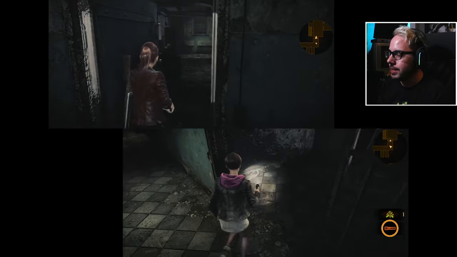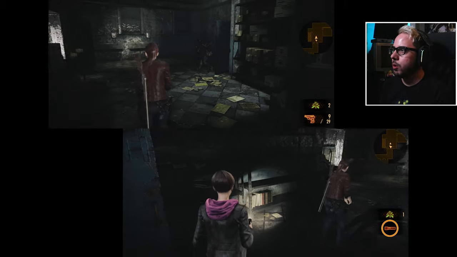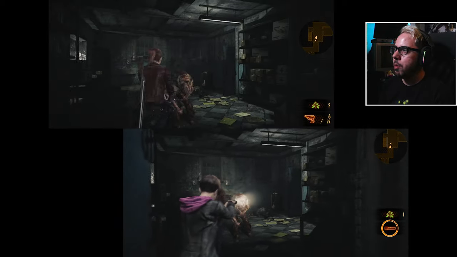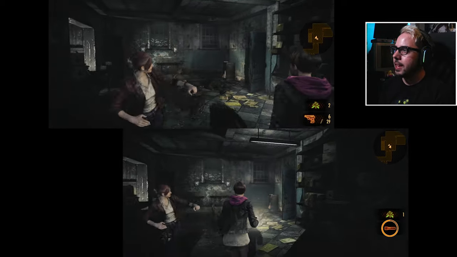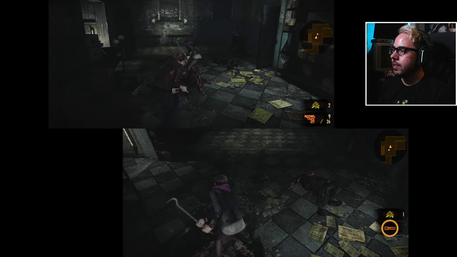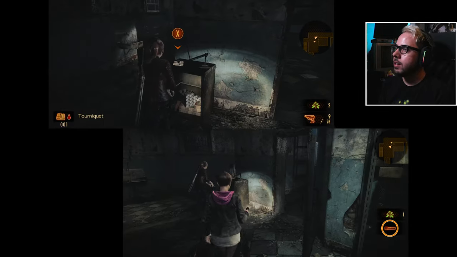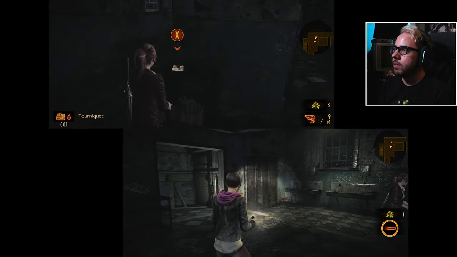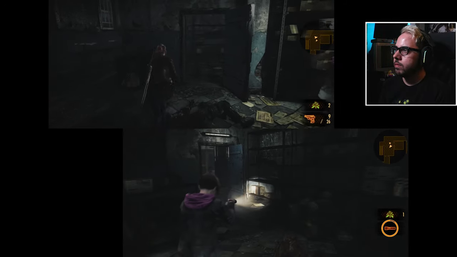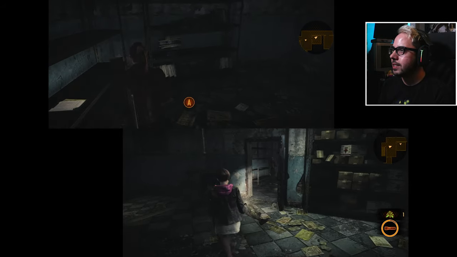I don't think they ever sent his letter out, dude. Nope. Oop! Oh yeah, he's got the weak spot on his head! Oop! Get that follow-up, dude! Yes! Ah. That's how we're gonna have to play this game. Tourniquet? I hear some more growling. I hear some more heavy breathing, dude. Yeah.